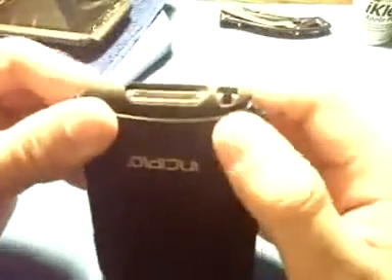What you have to do is sort of line them both up like this. Line them both up so that they look like they're going to go in uneven, and then just push them both in at the same time. And it should go over nice and easy with a little adjustment. So you see it there. Both top corners are nice and even. And then the bottom, you can do one at a time for that. And there you have it — you got your case on. Nice and form-fitting. Very hard plastic. And then nice, bouncy, smooth, soft silicone around the edges.